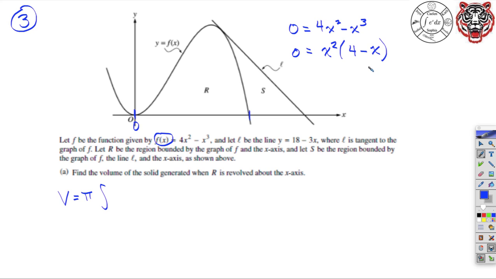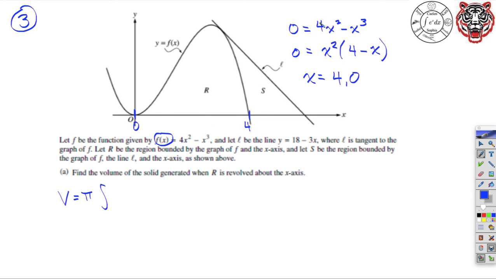Mr. Snell, do you think this is faster than using your calculator? I do, because you should be able to do this in your head in like a second. If not, you can just use your calculator. I'll show you both ways. Therefore, x is equal to what and what? Positive 4 and 0. Yeah, those are the two places where it intersects the x-axis. So we know that this is 0 and this is 4.